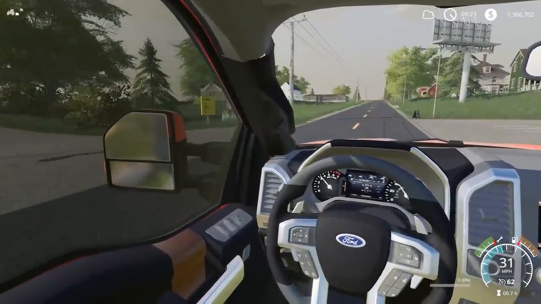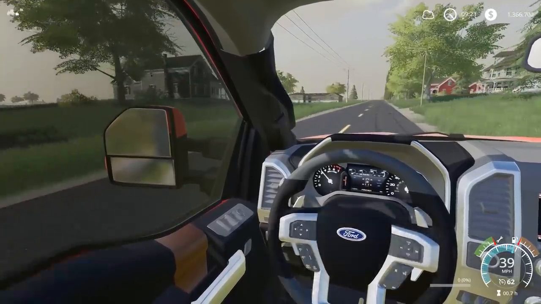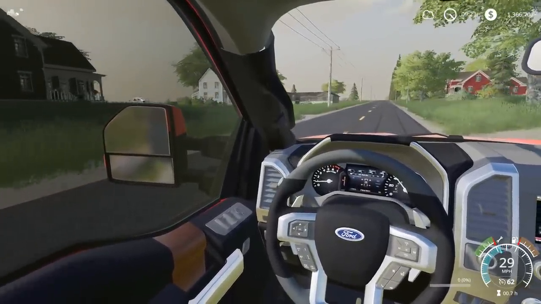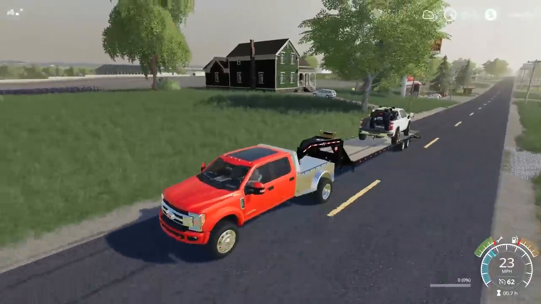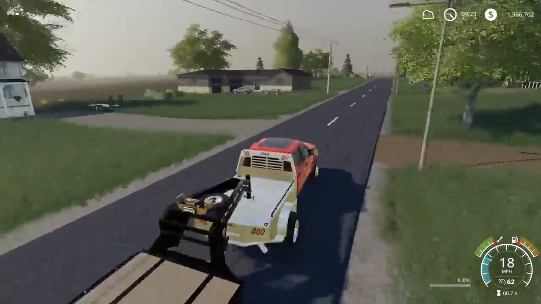But that was kind of cool how I was able to winch it up there, and I hope to use this for a lot of different repo vids. I got the car trailer, so the car trailer can be used for Lambos, Ferraris, whatever I want to use it for.